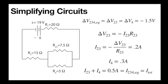The other way you can do it is the loop rule, or I should say loop rules, really. I mean one rule, but multiple implementations of it. If we look at this circuit, we have two loops we could make, right? Three if you wanted to go around here, which we'll talk about in another point. But the two loops I would look at are battery through R1, and then I can go through, let's say, R23, and then R5 and back to the start, or I can do the same thing except go through R4 instead. So those are two perfectly valid loop rules. Then with that and using the junction rule, we could also find these same answers that way, and mathematically they're equivalent to what we just did.